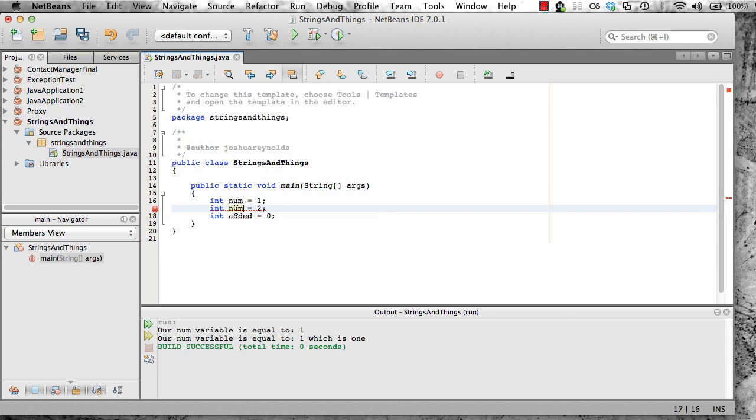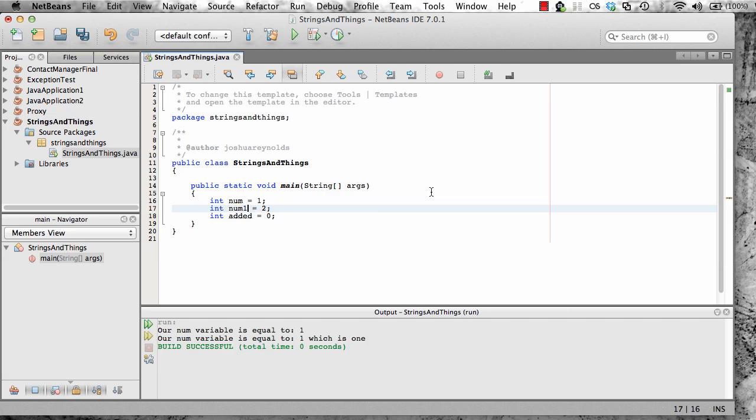So this is what I actually wanted to show you. In Java, you can't have the same variable name declared twice. You also can't declare another variable of a different data type with the same variable name, because it just won't work. So this has to be different.